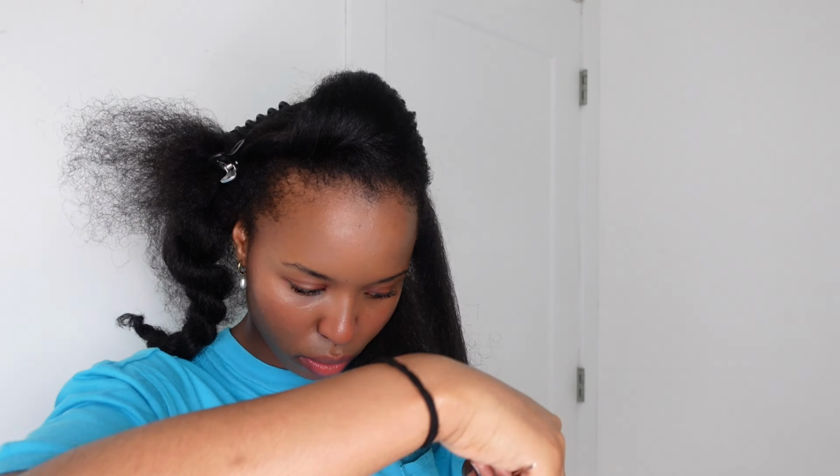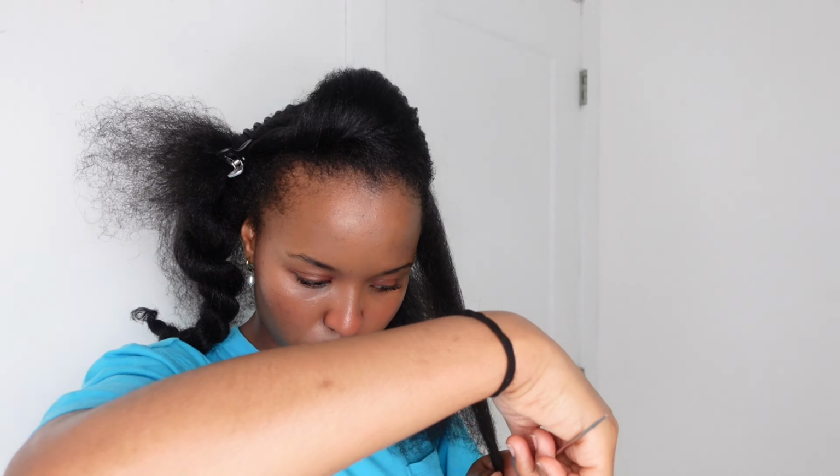And once I'm done, I go ahead and put that away, and then I continue to do the next section, and I just repeat the same steps of trimming my hair. The area that I like to trim my hair is where there's visibly a lack of volume in the hair, where you can see that your hair is getting see-through at that area. When you look at it, you can see the split ends, and also when you run your hands through it, you can see the knots that are tied in your hair. The areas that visibly look dead, those are the areas that you want to focus on taking off your hair.